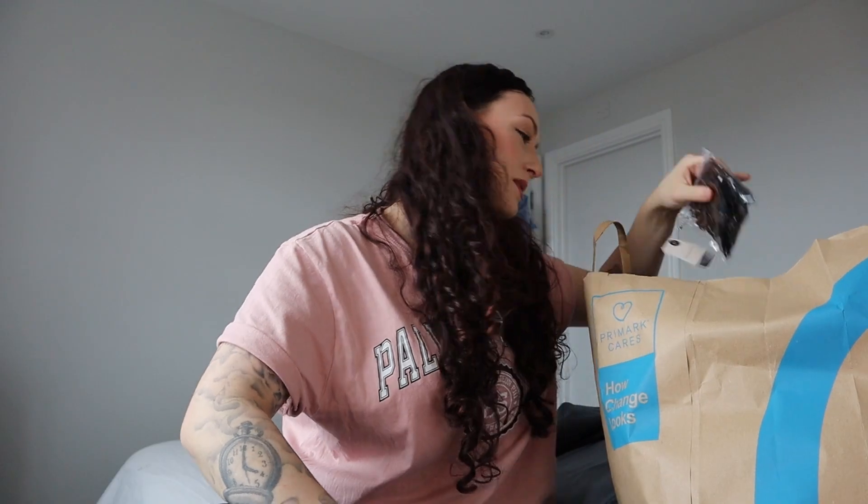I also bought a shower cap. I don't wash my hair every day and I have a rainfall shower - it is so difficult not to get my hair wet when I'm showering, so I need something to cover it up and stop it getting wet. And the last thing - you cannot go wrong with elastics. I use and go through these so fast. I use them at training a lot to keep my hair out of the way, for plaiting, to stop my hair getting tangled or caught in grips. I've got the brown and black ones because my hair is super dark so they'll blend in well.